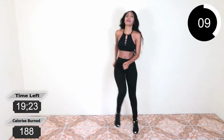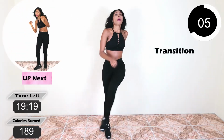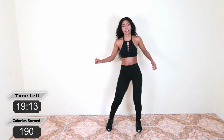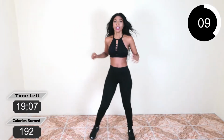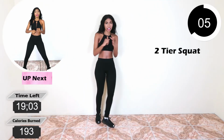You need practice. Let's go. Keep it up. Push yourself. Push. Push. Then you have to transition. We're on our way to 200 calories. Just keep going. Just keep moving, and you'll get there.